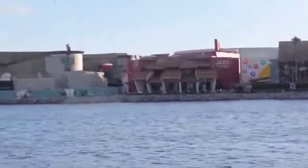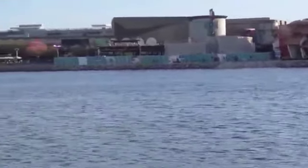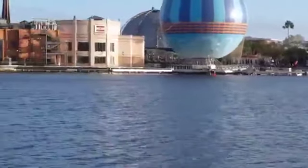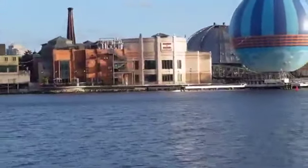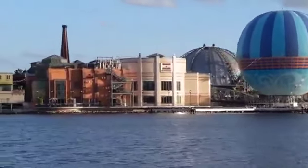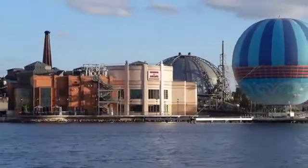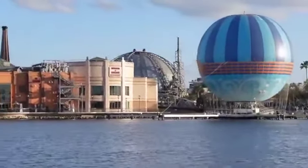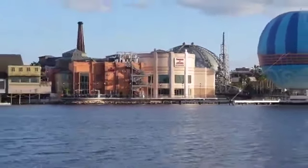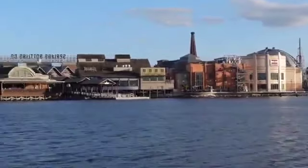Good evening once again. Not sure what's going on there. We will be docking at the Marketplace dock at Disney Springs. If you're seated, please remain seated. If you're standing, please hold on to the handle rails. Keep all arms, hands, feet, and legs inside the vessel at all times. Head, shoulders, knees, and toes. We'll give you the all clear when you can go ashore. Last boat will be departing this dock tonight at 11:30. Bus service to your resort will be continuing later in the night.